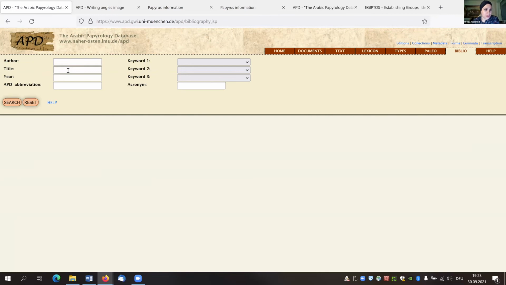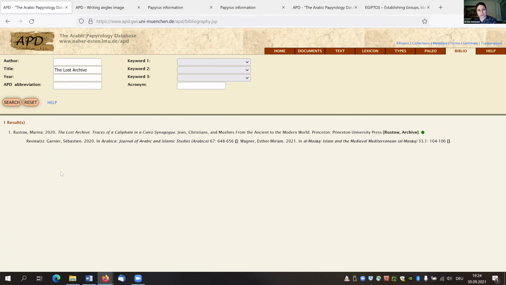So if you have heard of a book title and you heard this book is really good, like we did today, for example, but you don't know who has written this book or what year it appeared, you would just type it here, oops, if you can type at all. And then you would get the whole bibliographic information on this book.